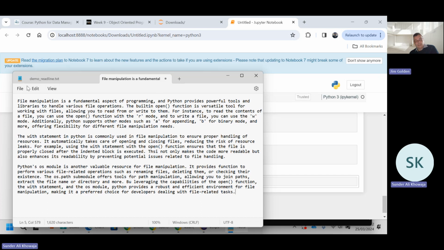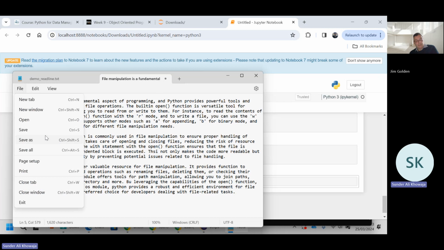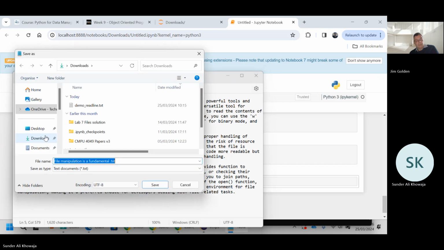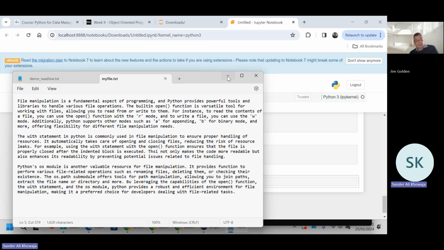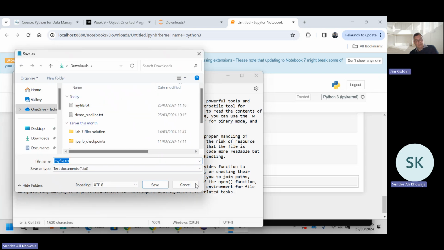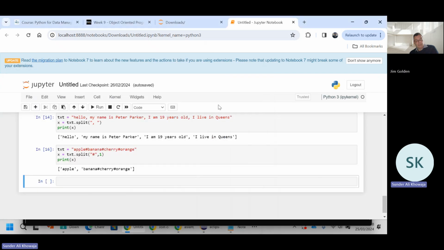Let's say we save it as the file, my file. And let me save it in the downloads. Okay, so it's already saved in the downloads, so we can access it.